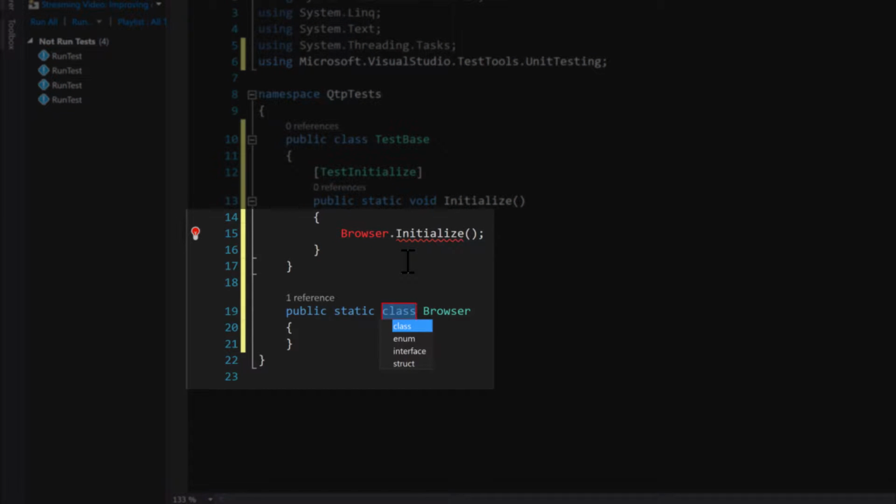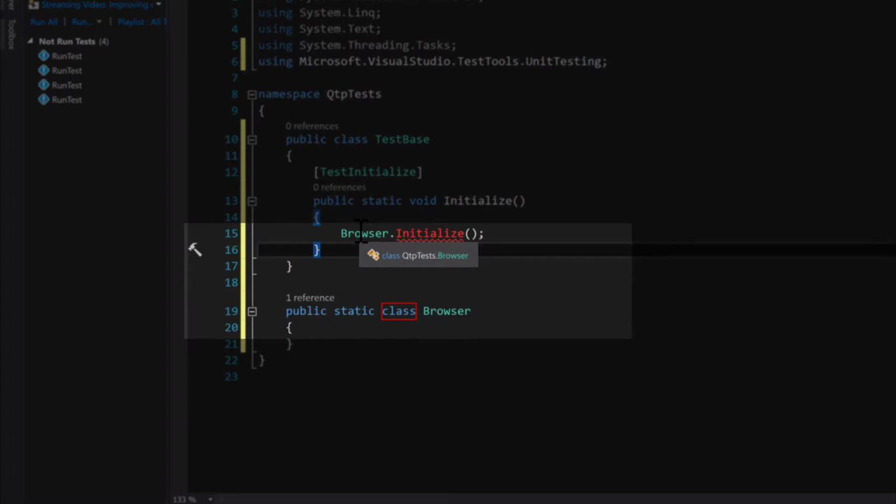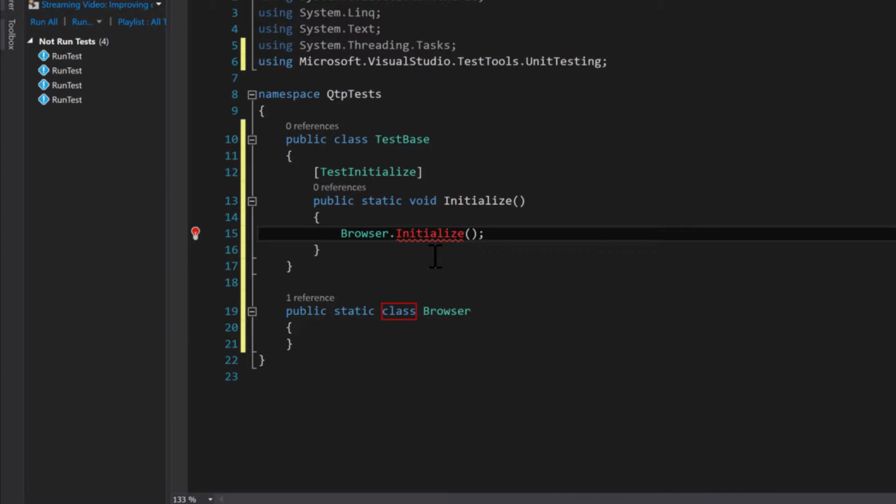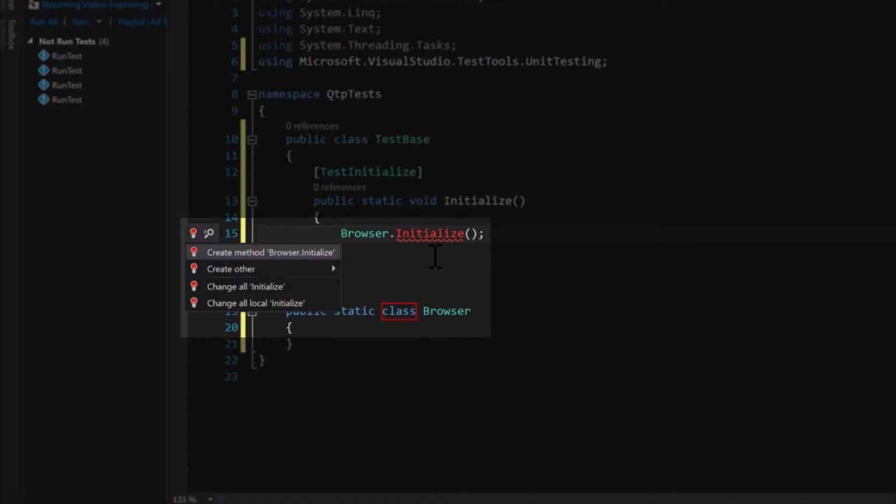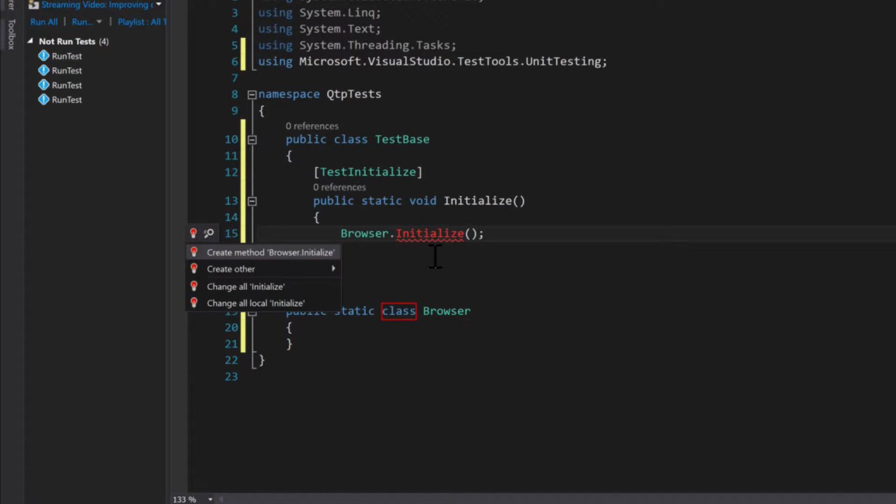Look, right away it comes down here, and then this is all right. And then this is now good. And now this complains that browser does not contain a definition for initialize. So I can hit Control-period for you guys to show how Microsoft would deal with it. See that? I think that's Microsoft's fix, or maybe, sorry, I hit Control-period, but this is ReSharper's fix. And now look, it will allow me to create a method, browser.initialize.